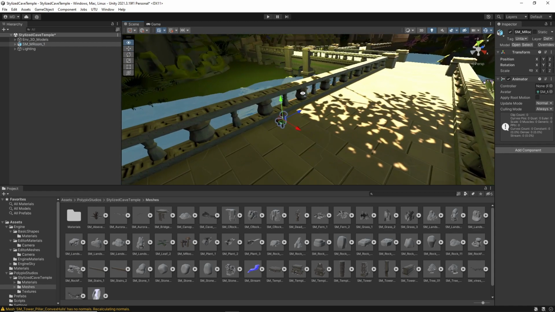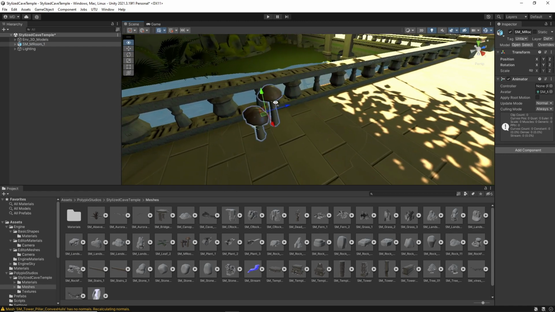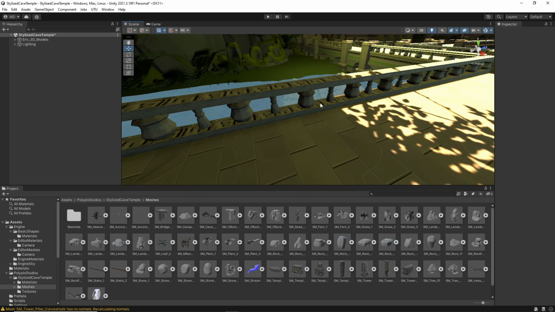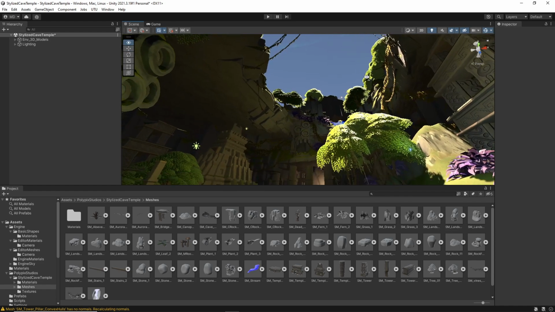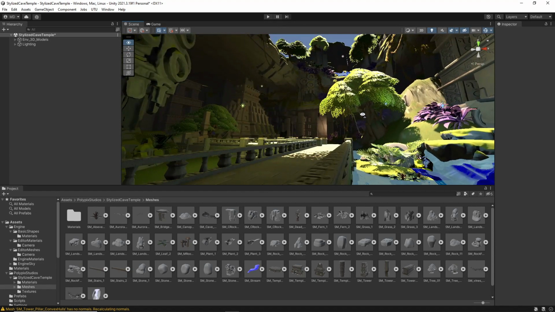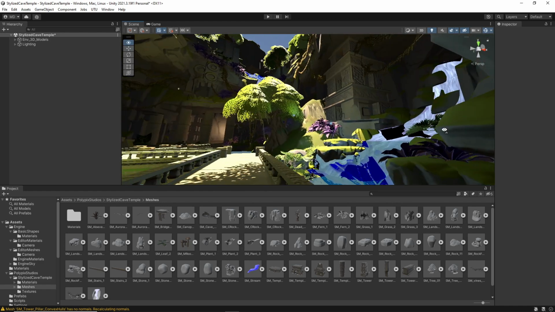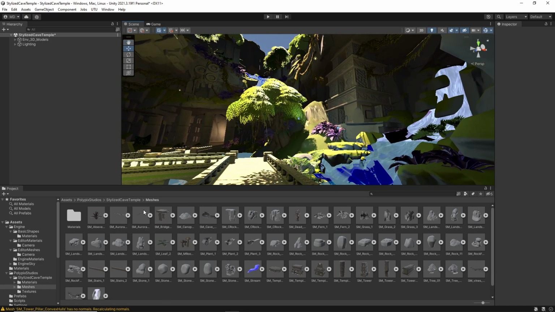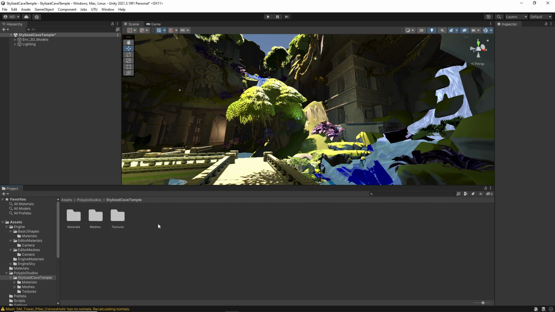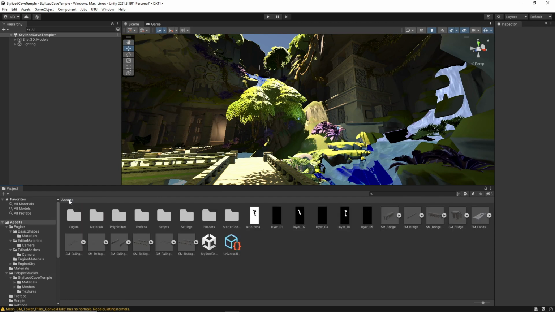Drag this in. So as you can see, it's alright, but it has collisions on it, so it's not really necessary for scenes. What we need to be dragging though is the prefabs itself, not the 3D models itself. So we're going to need to make sure that our prefab is in the right place.